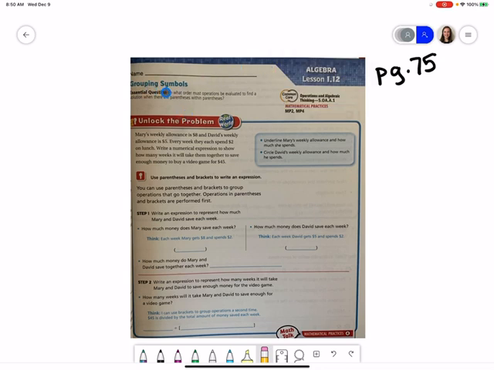We're going to start by reading the essential question. Our essential question is what we need to answer today. In what order must operations be evaluated to find a solution when there are parentheses within parentheses? So we're going to go back to our thought of please excuse my dear Aunt Sally, or PEMDAS. This means our parentheses go first.